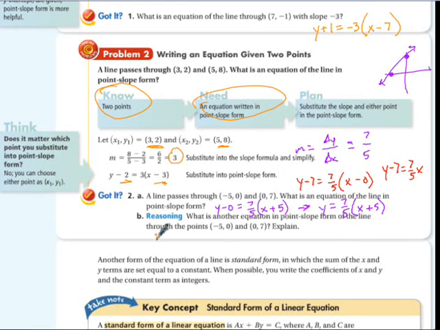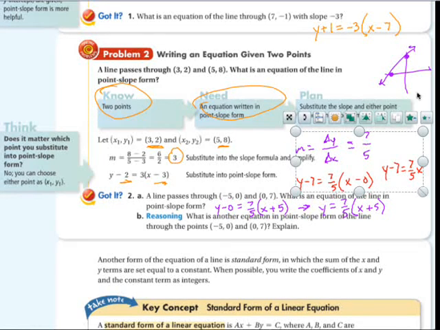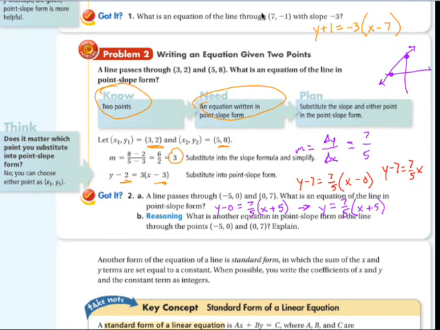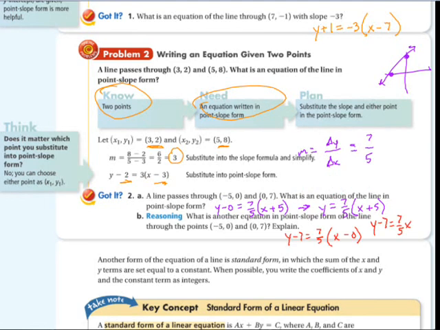Okay. Now, what is another equation in slope-intercept form of the line to the 2 points? Yeah, that's what we just did. Sorry, in point-slope form. We did the red part. I did it without telling you, but this red part that we just did down here, that was part B. So I just moved that down there. That was part B. So we have two different ways to write this equation. All right.